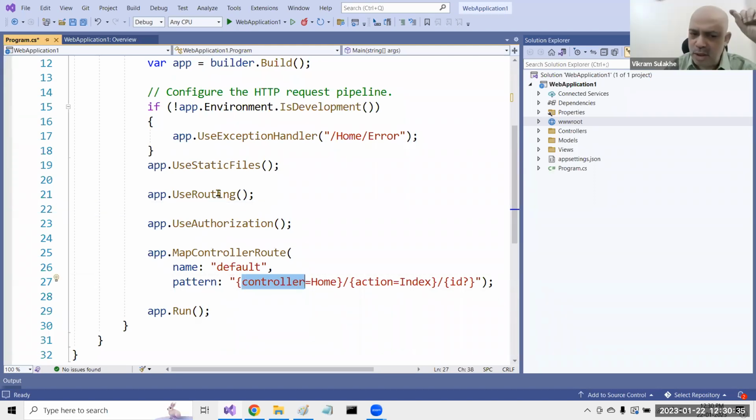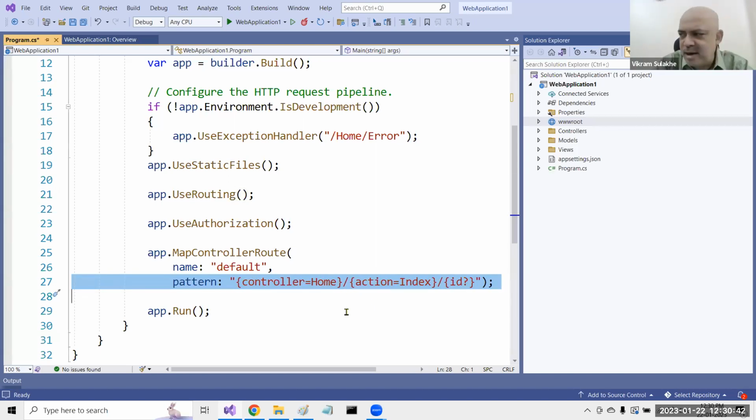Now, I was talking about routing and how you can specify a route pattern. They have decided a specific pattern for you, which says controller/action/ID. I'll come back to this. We're going to spend a lot of time on this, but let me first show you the controller. Otherwise, it doesn't make sense to understand what this route is. Essentially, you've defined what the valid URL patterns are.